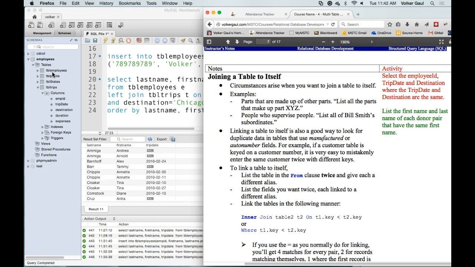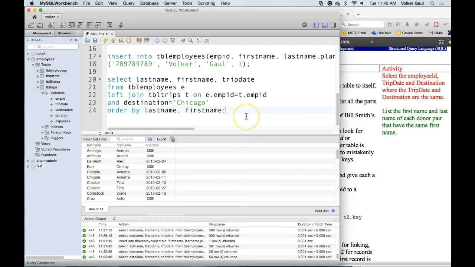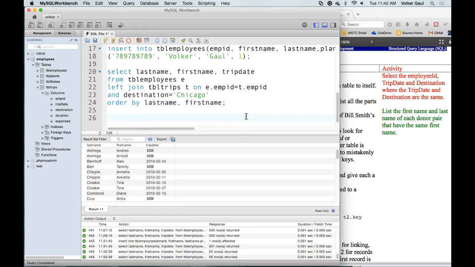But if I needed to join those two tables, and we're pretending now because I don't have these tables, I'd have to do something like this. Select the first name, last name of the employee, and give me the first name, last name of the supervisor.